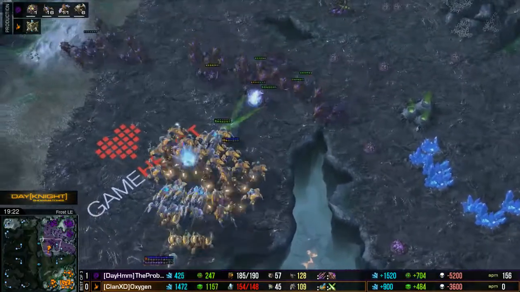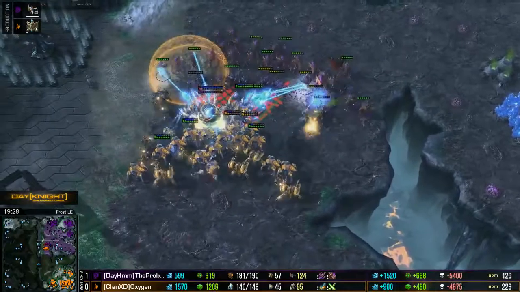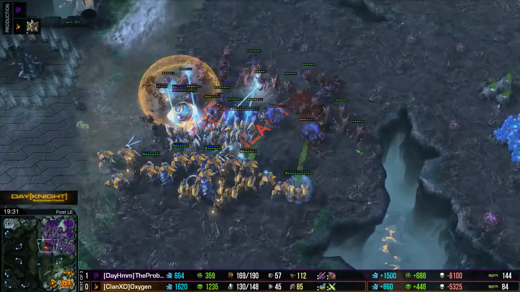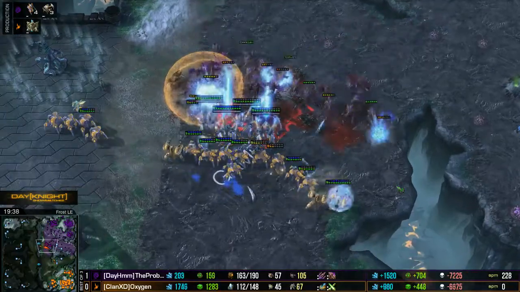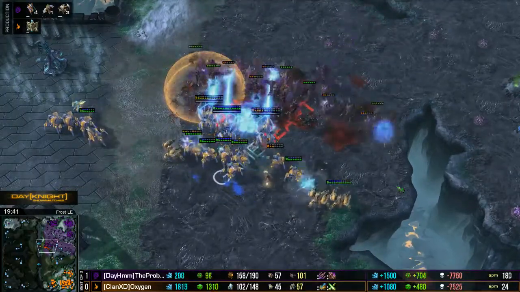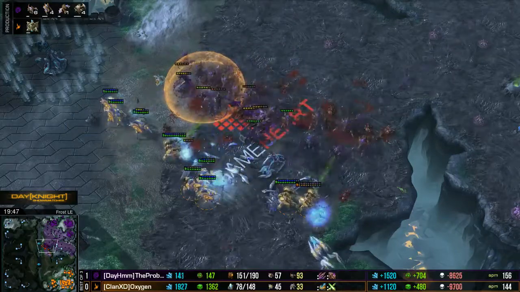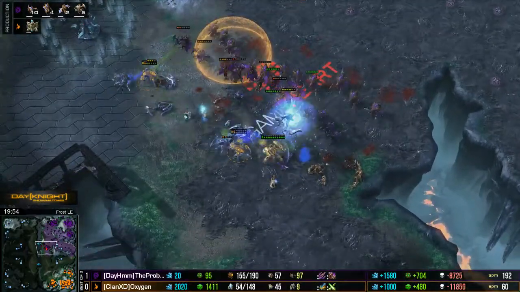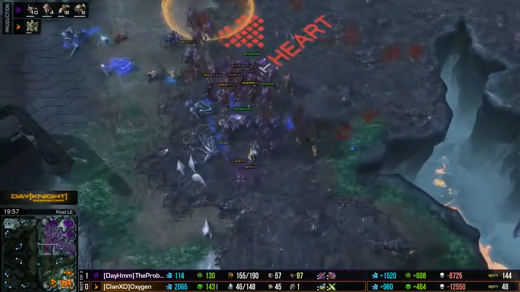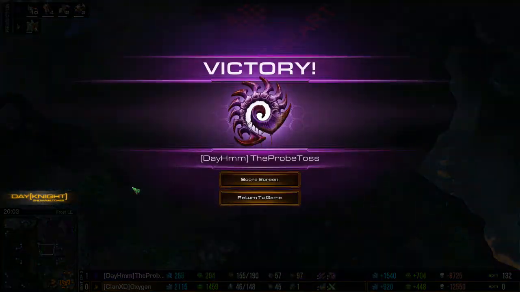TheProbeToss is spreading really nicely. Good concave. Huge concave of Hydras. He's going to move back. It looks like time warp, so he's going to go for an engagement here. A lot of Hydras do so much DPS, though. A lot of Immortals in the army. Here comes a bunch of Mutalisks to try and help out here. There's still a lot of Stalkers in this army, but he doesn't have anything to really deal with the DPS of the Hydras, and they're tearing everything to pieces. Whole army is decimated. Down it goes. GG from Oxygen. So TheProbeToss doing a very good job taking both games there.